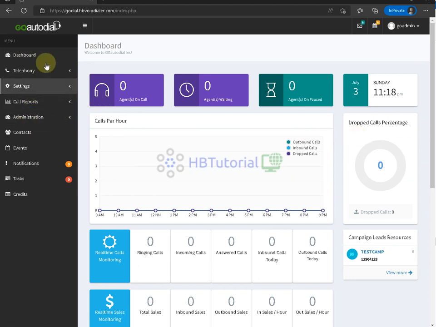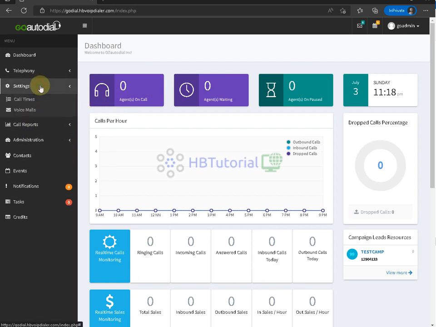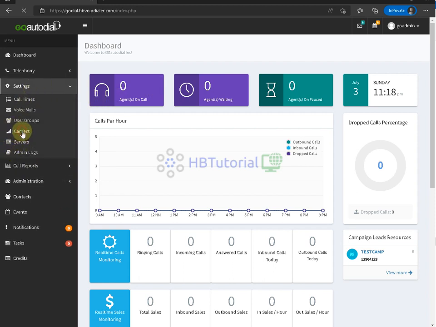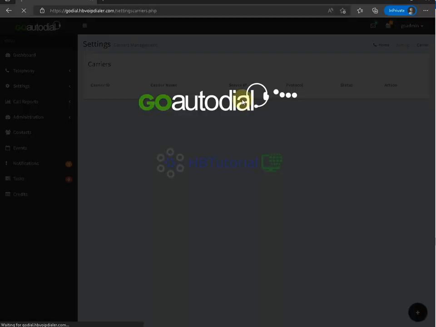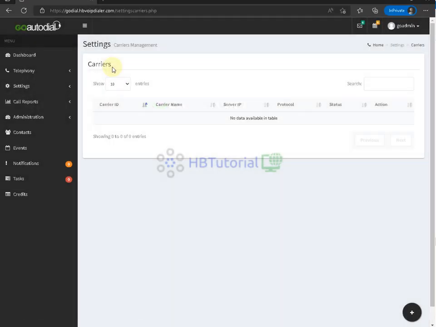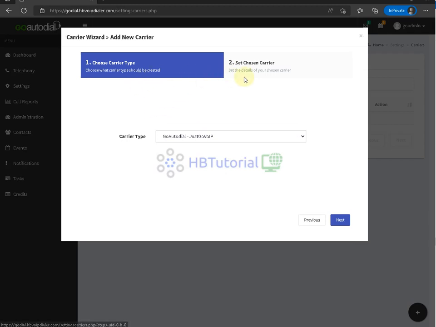To create a carrier in Goautodial, after you log into your admin, go to the settings and then carrier. After that you need to add a carrier, and then you can choose a type of carrier.